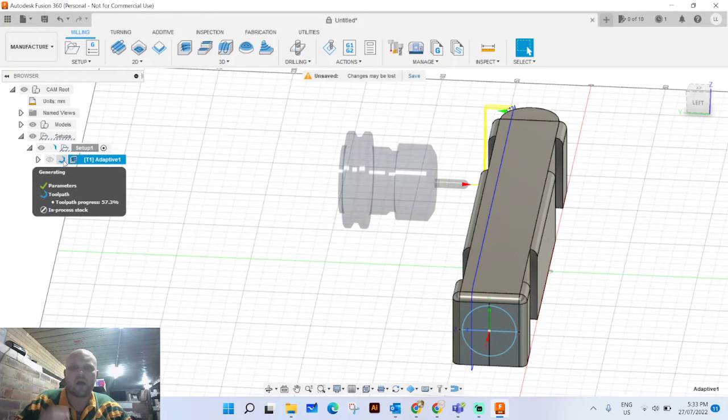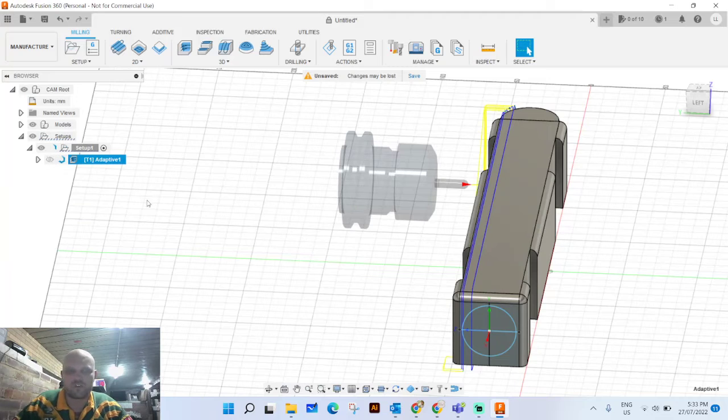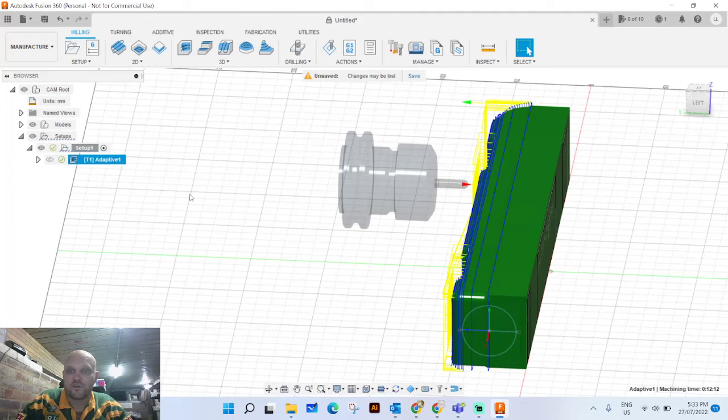You'll see errors if there are parts where your tool will clash with your model, and I suspect that may happen in this model. It actually might not, but if it does, it means you may need to change aspects of your design, because if you get red clashes in your simulation, it's going to clash in real life too if your stock and everything's set correctly. Okay, so that's changed to a green tick.